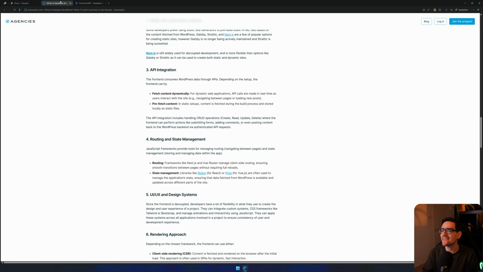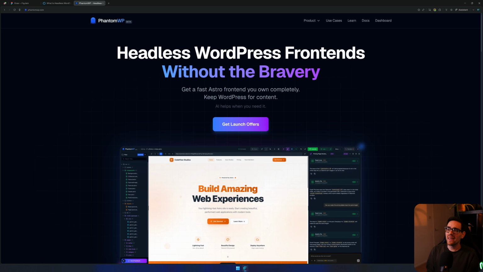Now that we have an understanding of what headless is, we can dive a little bit deeper into PhantomWP. PhantomWP uses a front-end framework called Astro. It's different from what you normally use, like PHP or React for Elementor, the drag and drop interface made with React. The difference is that Astro is very lightweight compared to React, which is actually used for making very complex dashboards. Astro is more stripped down. It has an island architecture and uses pure static HTML output. That's also the secret of PhantomWP. The downsides of traditional builders are not to be found here.